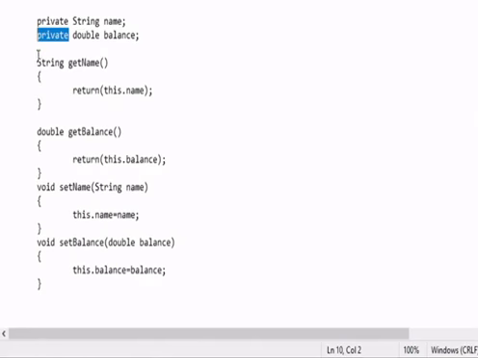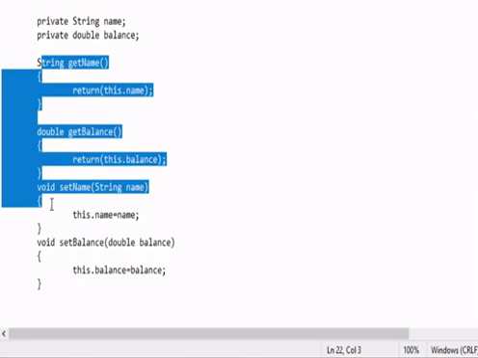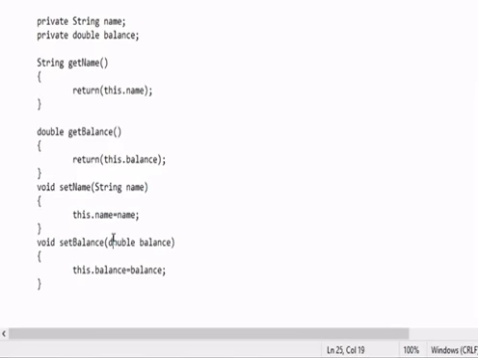But I have declared these using the access modifier private, and I have given methods like set balance and set name. Because I have given these two methods, they are still accessible from outside. So I can still use this method to assign a value to balance. So you might think, what is the difference between giving this as public, or giving a method like this?